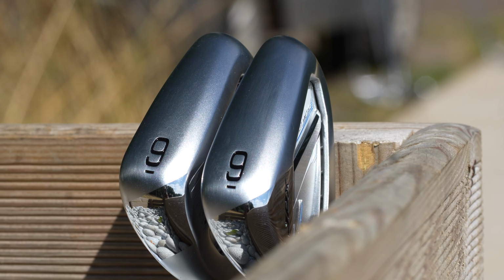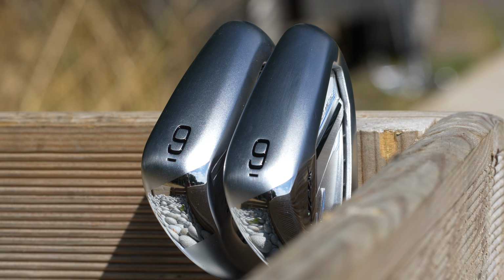Closing thoughts on these, they definitely do what they say on the tin. The Hot Metal Pros are definitely packaged much nicer in my opinion. And if there's not that much of a forgiveness trade-off, which I don't think there was, I would strongly suggest going with the Hot Metal Pros over the Hot Metal Standards. I just feel like you're going to be able to hit more golf shots with them. I feel like you're going to be able to get a bit more creative with them. There's just no need for the other ones to be that big.